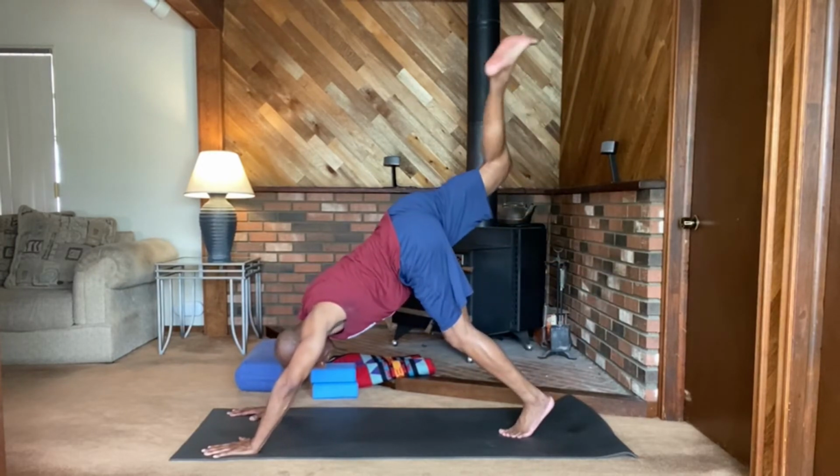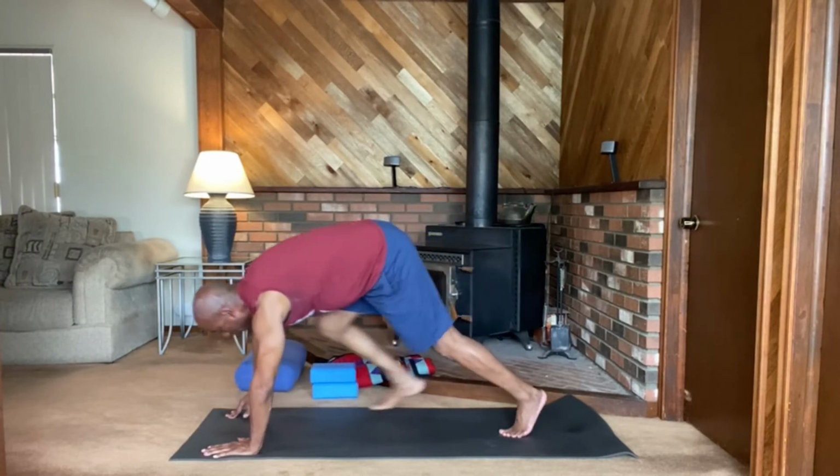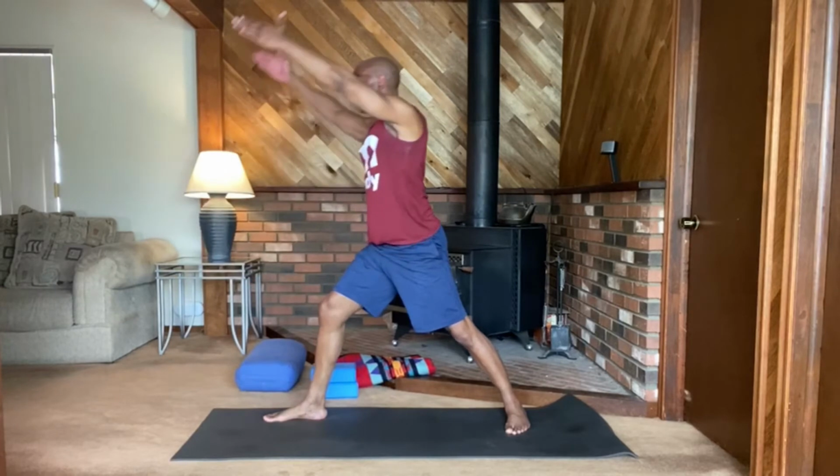Quick bend and twist. And then unwind it, step through. Right foot to the top of the mat, left heel plants into the ground. Rise when you're ready, warrior one. Exhale, opening warrior two. Make some quick adjustments. Right away to side angle, reach out.